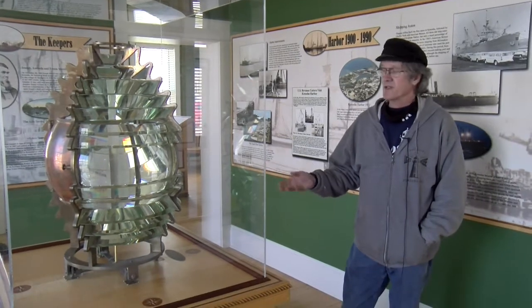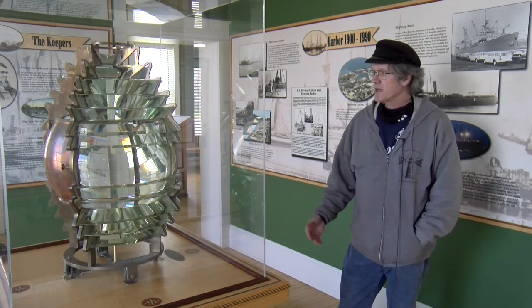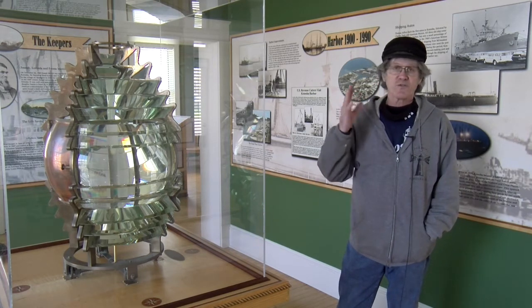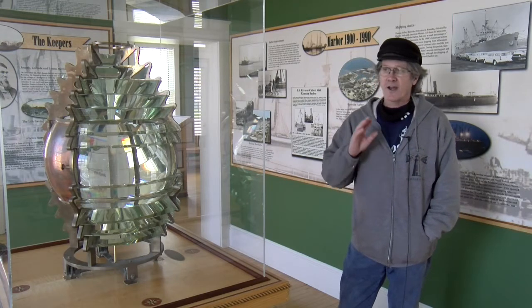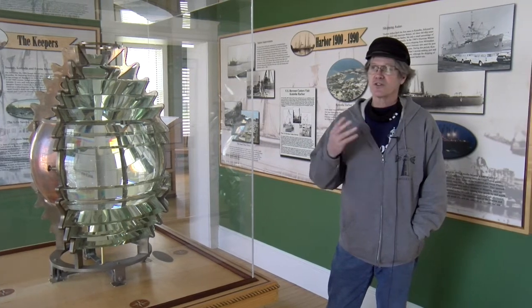Number ones are actually in ocean lighthouses, so the Great Lakes do not have number ones. The largest ones in the Great Lakes are number twos. Grosse Pointe and Evanston actually have a number two Fresnel lens. These lenses are way ahead of their time in design and innovation — they're still being used today in lighthouses, now electrified. I always tell people there are four things in common with the lighthouse, and I'll tell you what those are if you come down and tour.